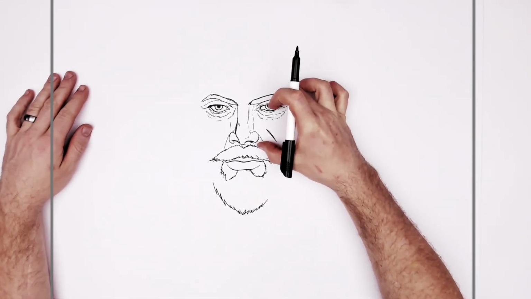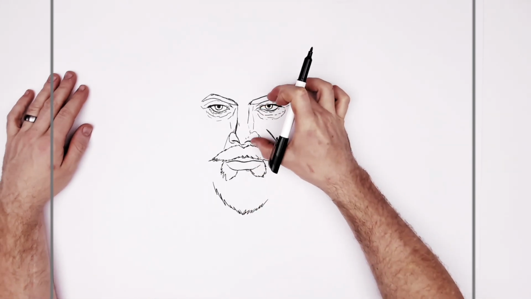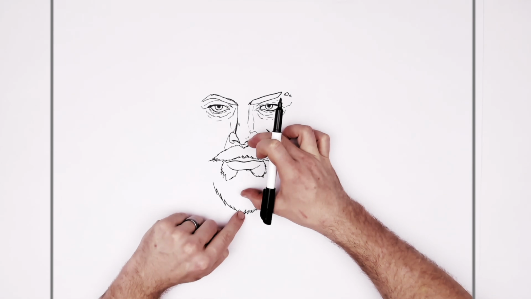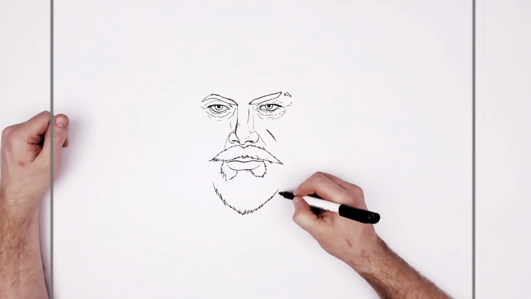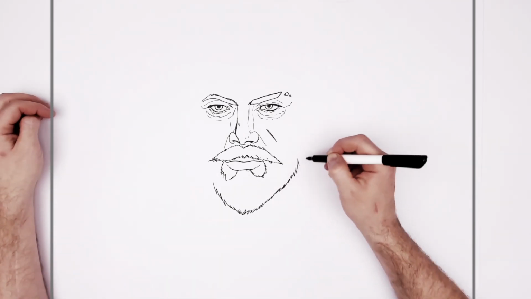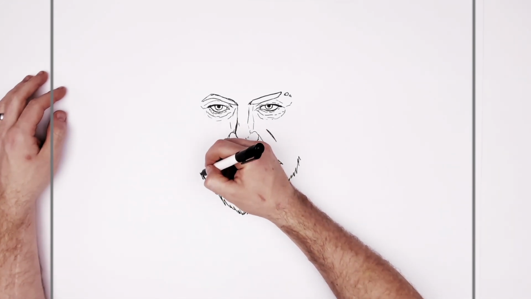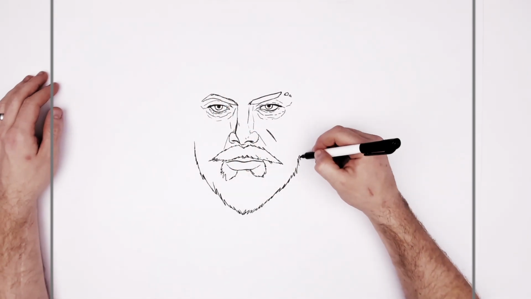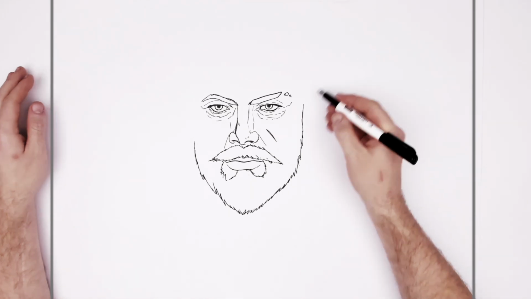So roughly eyebrow to nose is about the same as nose to chin, and you have to add a bit more. So this whole space is where his chin would be if he shaved, and then there's just another little space down to where the hair is, and then this comes out for his jaw, which comes out that way. Same on this side, all the way around, up the side of his face.